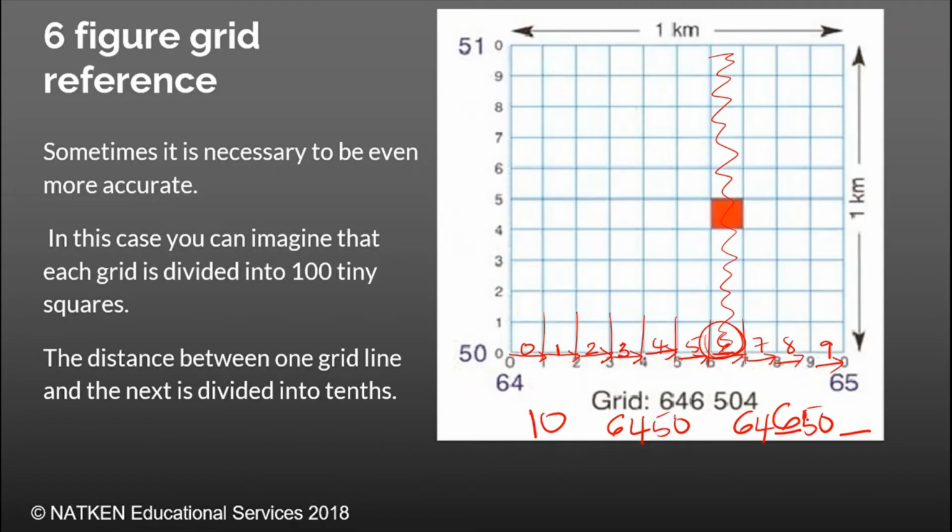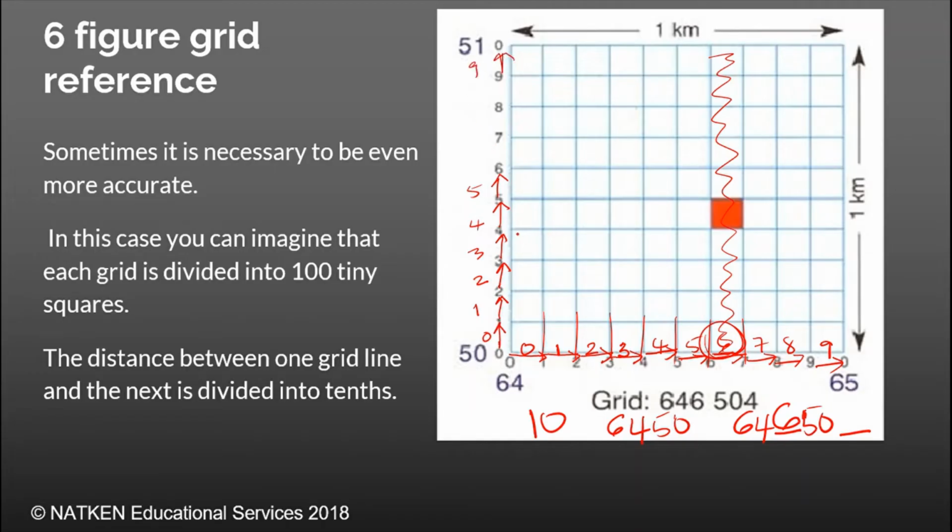We would do the same thing for our northings. So we have 50. Remember that our numbers increase in a northerly direction. So from 0 to 1 here that we cut up, everything in this section would have been 0. Here, everything would have been 1. Here, everything in this grid is 2. Everything in this is 3. Everything in this is 4. And then we continue 5, 6, 7, 8, and we would end up with 9 here. Everything in here would have been 9.